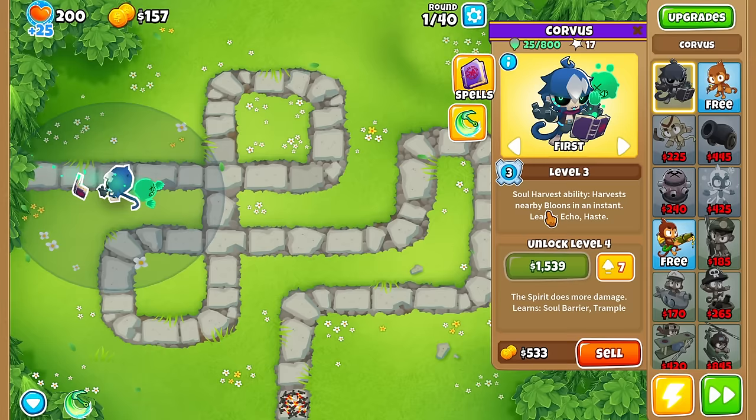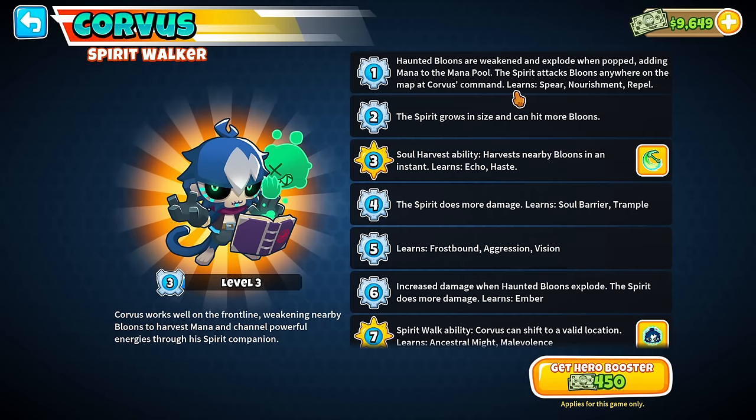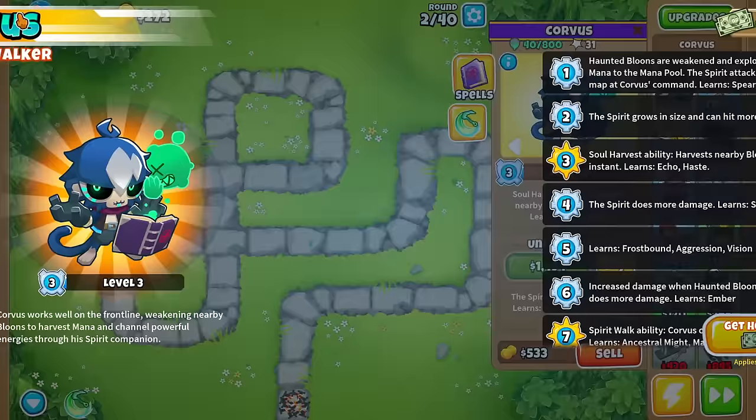Before I mention anything, I'm already on level 3, so we're going to go over levels 1 and 2. Haunted balloons are weakened and explode when popped, adding mana to the mana pool. The spirit attacks balloons anywhere on the map at Corvus's command. We learn Spear, Nourishment, and Repel, so we start off with 3 abilities right from the get-go. Spirit grows in size and can hit more balloons. Cool, and the Soul Harvest ability harvests nearby balloons in an instant, and learns Echo and Haste. So we should have 5 total spells that we can already put down here, which we do have.